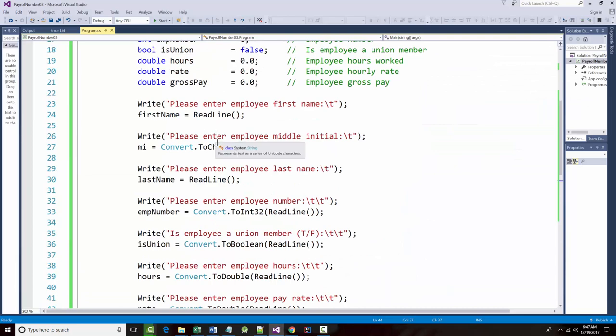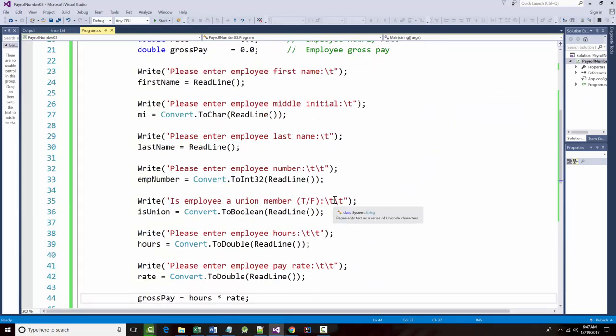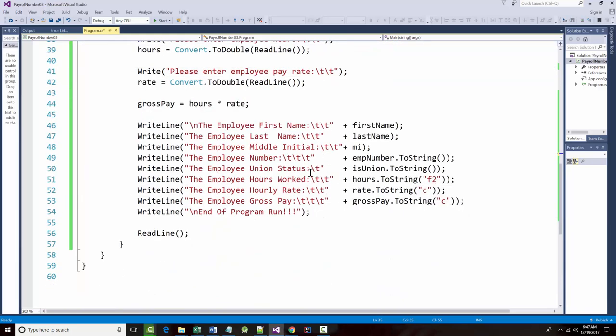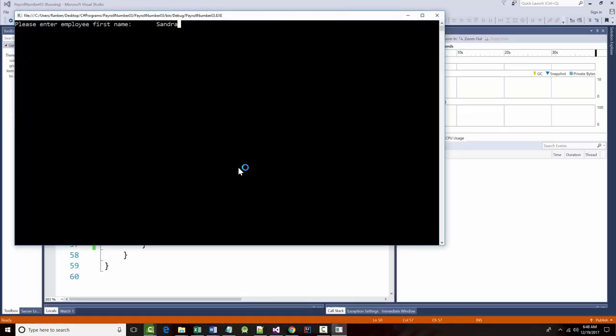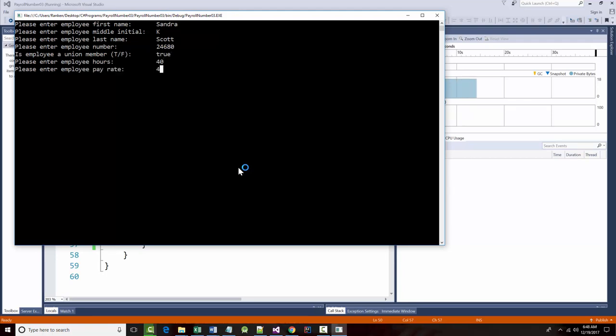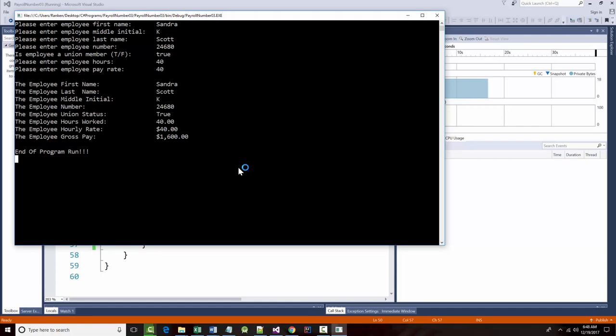First one had one too many tabs. And the second one had one too few tabs. So let's save this. Run it again. Let's see, she is a union member. All right, there we go.